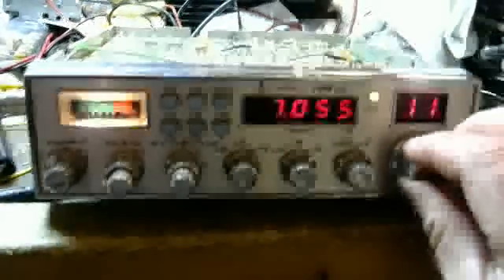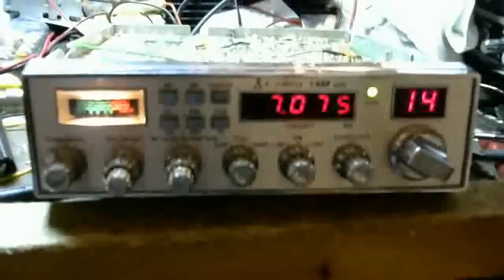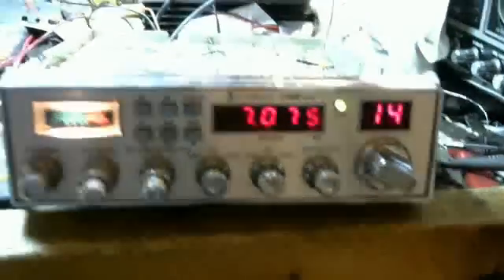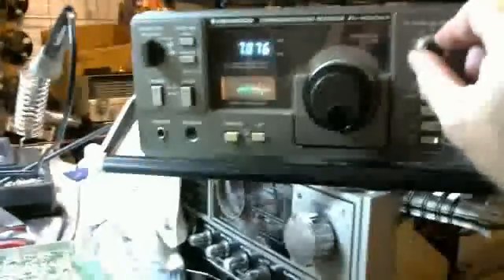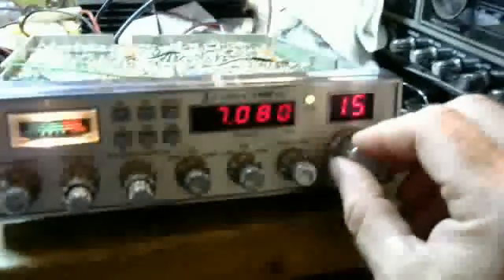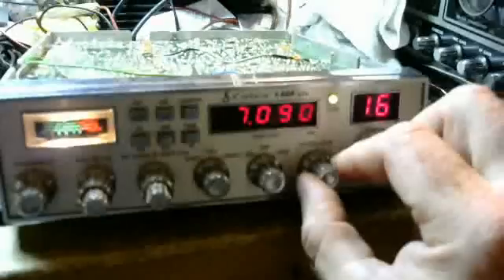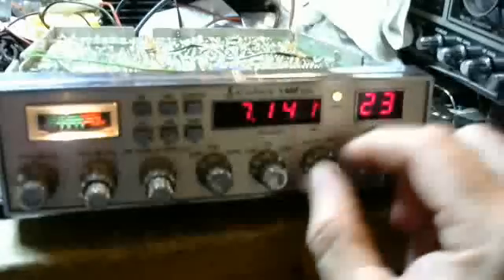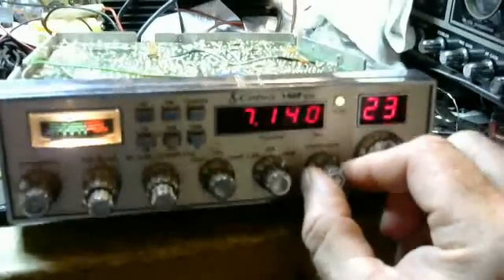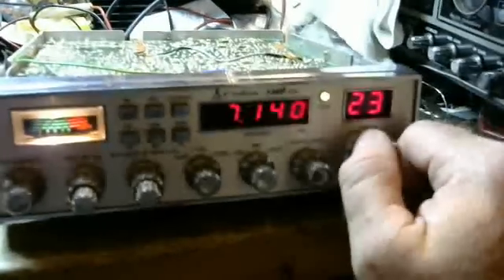The clarifier on this radio is wired backwards — I have to fix that. That noise there at 7.075, I'm hearing that also on the Kenwood. A lot of static crashes tonight — we just had rain come through here. I'm not sure if there's a storm coming or not.